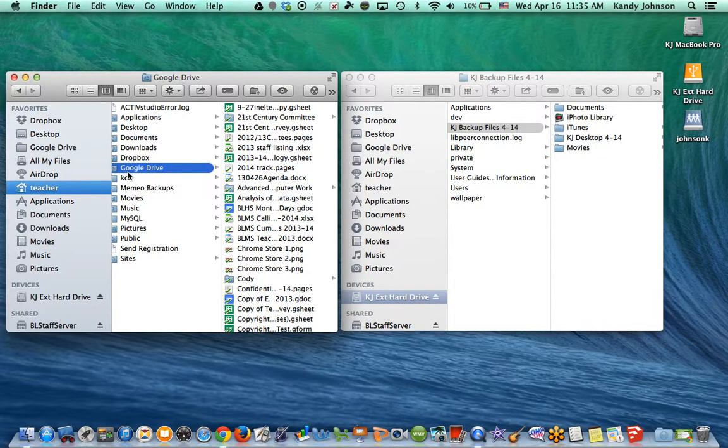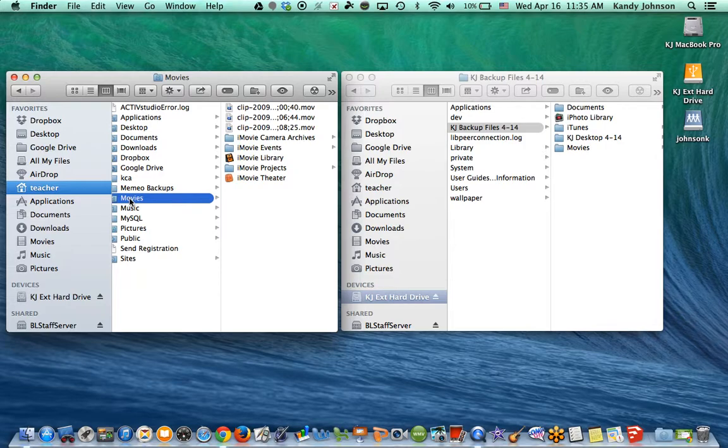The next one that I want you to be concerned with is if you have any movies, iMovie stores those on your computer. So if this is a folder that has information in it that you want to hang on to, again, it's going to free up a lot of storage space on your new computer by not having them on there. It's best to put them on an external source. They are large files, so we ask that you not put them on the teacher server if you can avoid it, if they're school files.